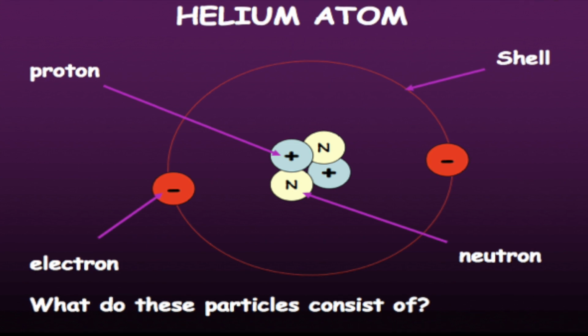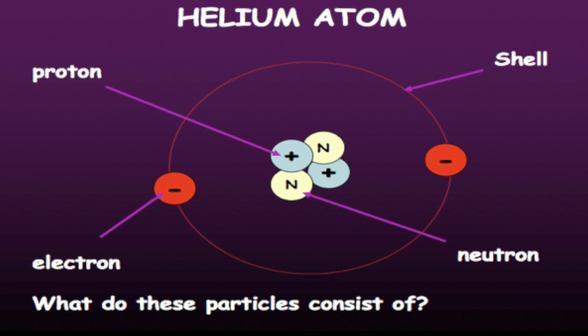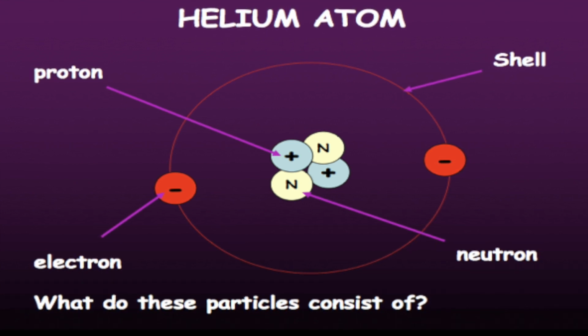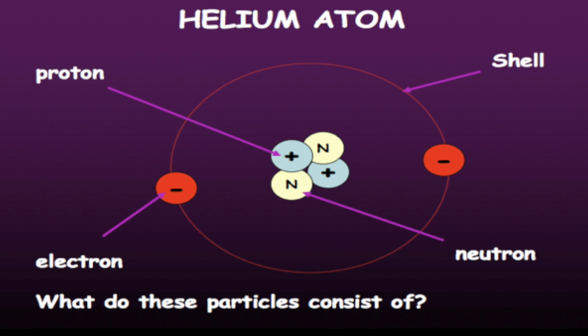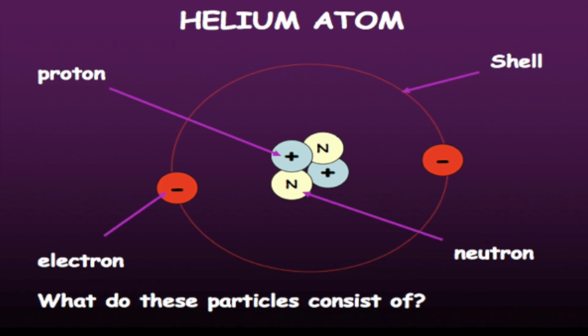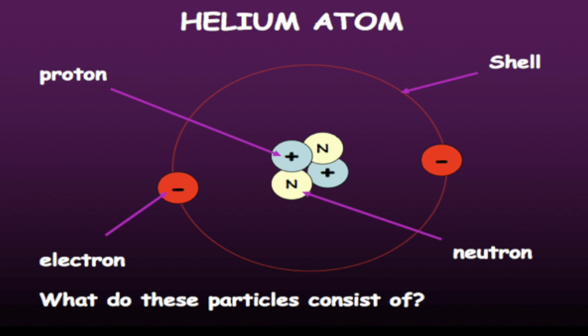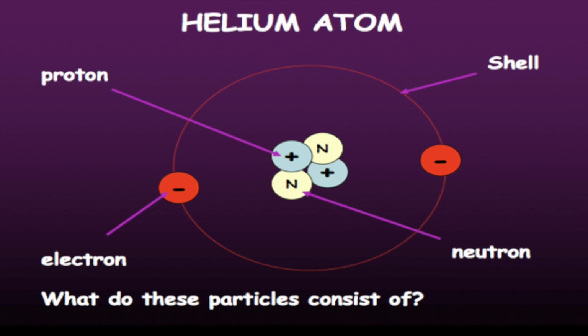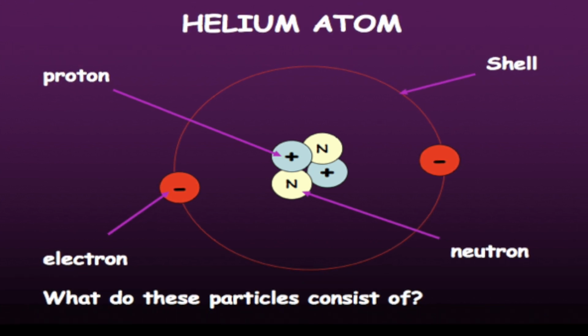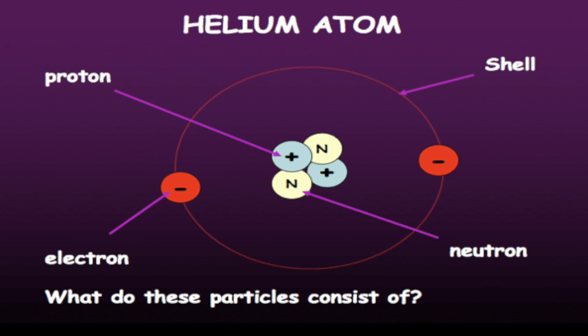In the nucleus or the center of the atom, you can find protons, which are particles with a positive charge. Protons help identify the atom and could be considered as the atom's DNA. Protons are equal to the atomic number of the atom and contribute to the atomic mass. It is important to note that the number of protons is also equal to the number of electrons.